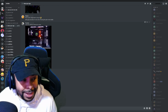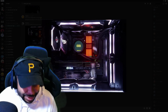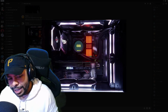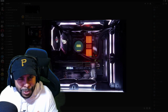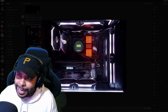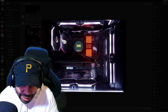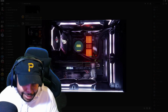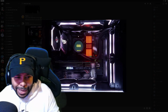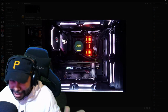Okay, and last but not least, we have Terminex coming in. We don't know the specs, but it looks like we could possibly have the 3070, 3080 of the XC3. Don't know exactly, but let's forget all that and appreciate what we're looking at here, guys. This is some sort of Star Wars theme with some Lian Li fans, and this looks excellent. We got the Dominator RAM here, and it's just like the Sith. This looks good.